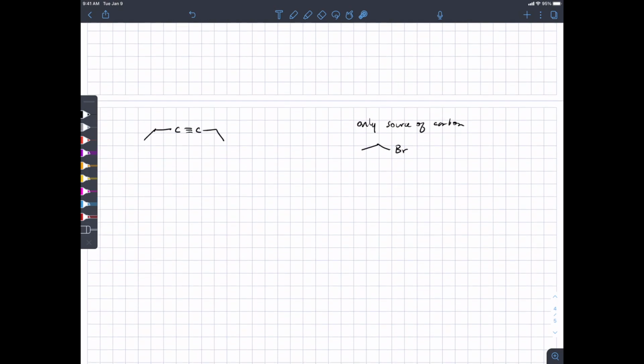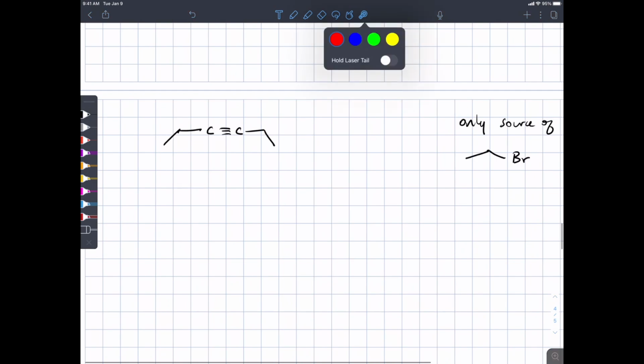You can approach synthesis problems in a couple different directions, and really it's about thinking forwards and backwards until you can meet in the middle and complete the chain. What I'm talking about here is I might look at this product and ask, are there any bonds in this product, carbon-carbon bonds, that I know how to make? And I know I have to make carbon-carbon bonds because my starting material only contains 2 carbons.